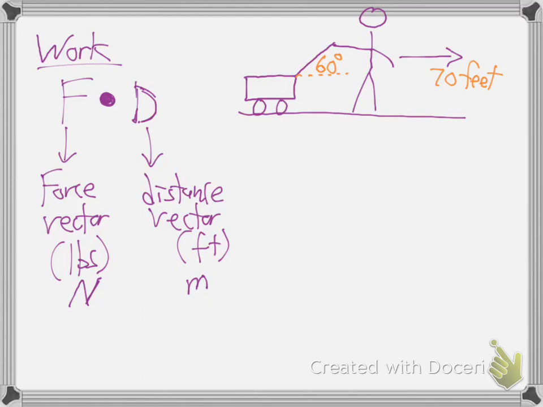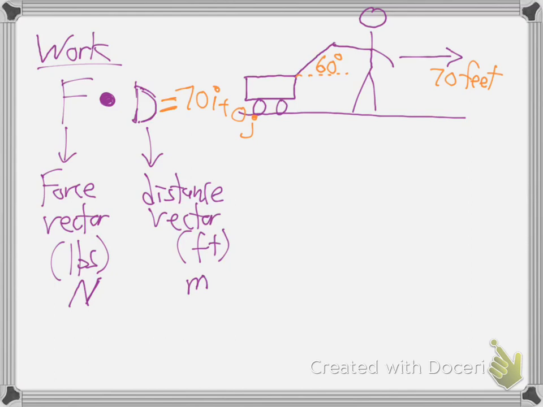All right, so first off, let's start with the distance vector. That's the easy one. Distance is the movement. So how much does this wagon move? 70 feet. Now, straight to the right. So the distance vector is going to be, think about i and j now. Is it going to be i or j? Or both? Just i. 70i. For extra completeness, you could plug in plus 0j if you want. You don't have to. You could just say 70i. That's fine.